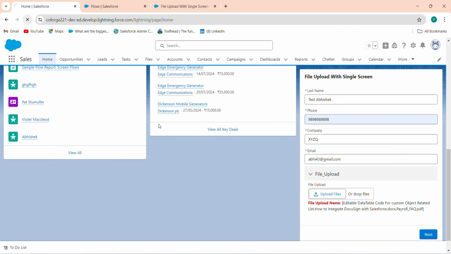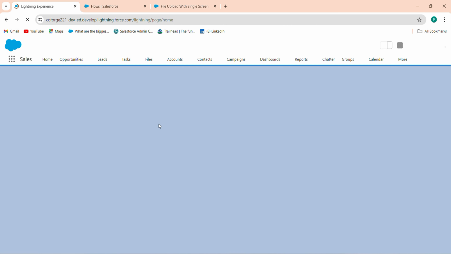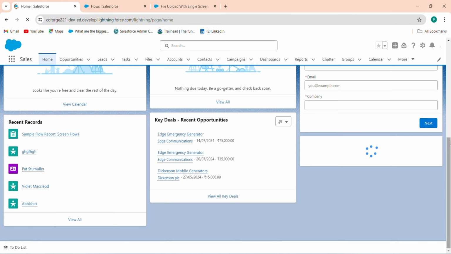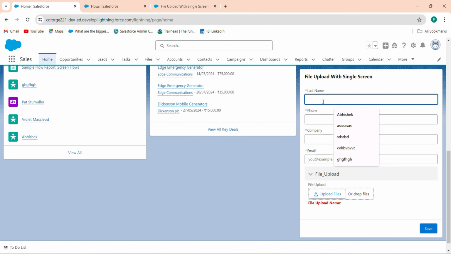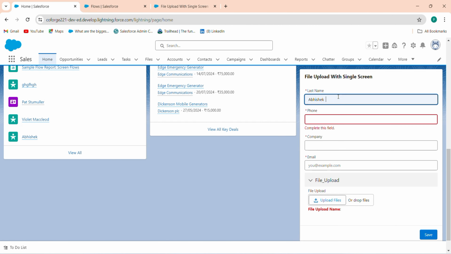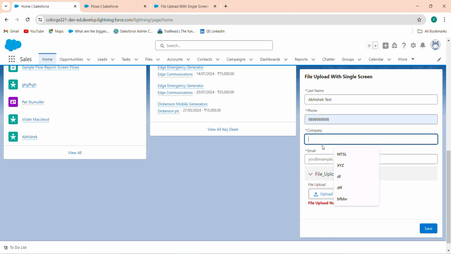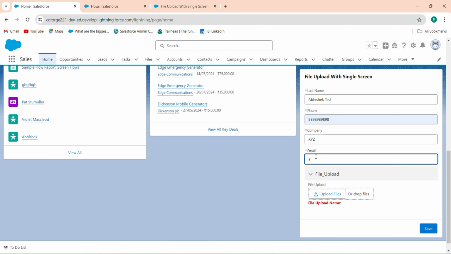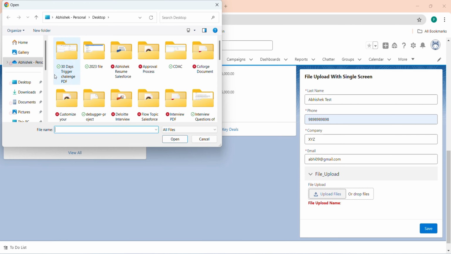Let's recheck again. Refresh this page. Okay, save. Now it is fine. Abhishek test. Phone number this. Company name XYZ. Okay, just upload file names.